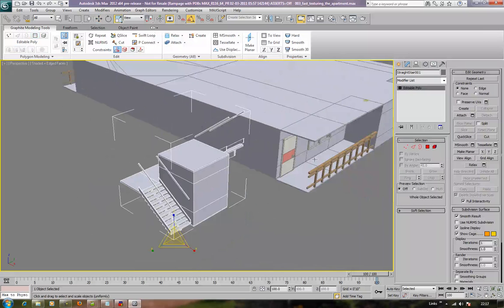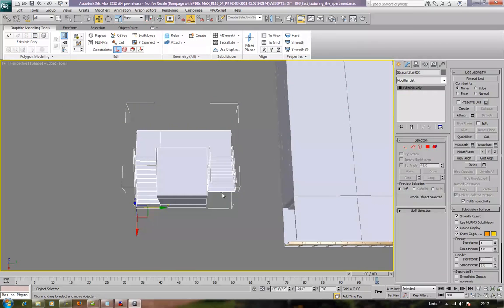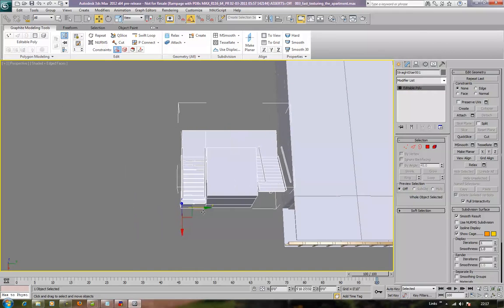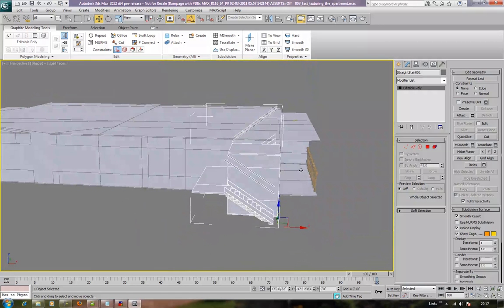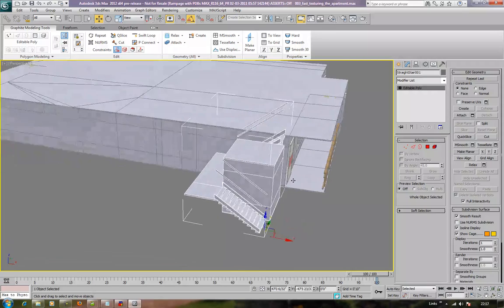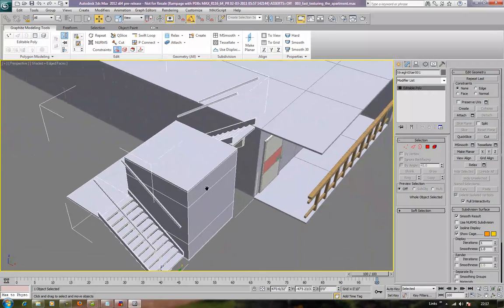Before I do, let's move this over here so it's in the correct place. And we don't want these to sink into the wall, because that will be no use at all. Okay, that looks like it's fine.